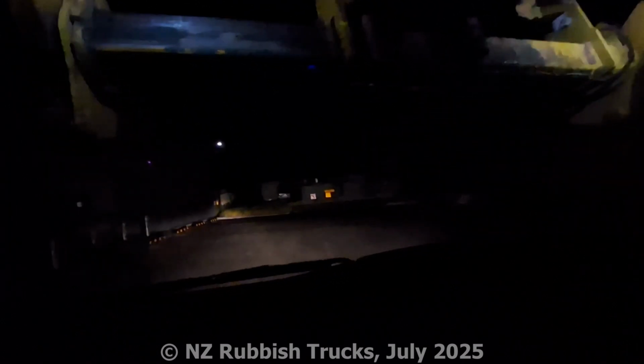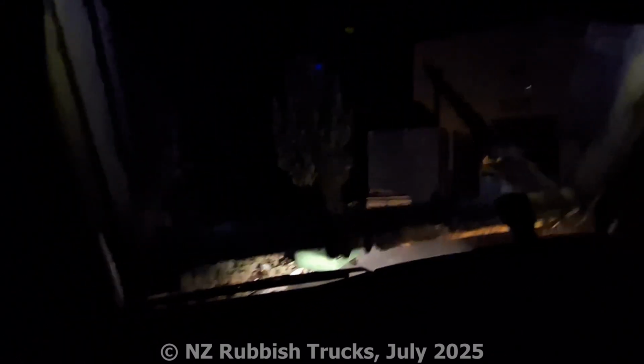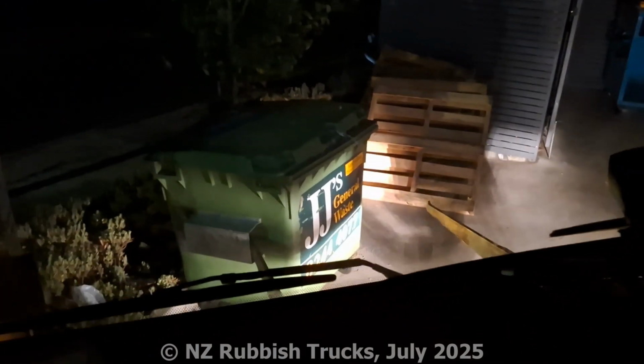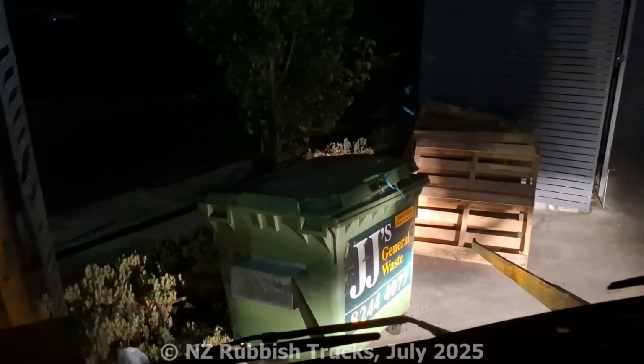Day starts early. My driver and I arrive at the depot around 3:30 a.m., where we briefly catch up with the other guys after the weekend. After clocking in at 3:45 a.m., we check the truck and driver board before picking up our paper copy of the day's run sheet, vehicle keys, and the keys to the bins and padlocks we will be using on our route, in preparation for the day ahead.